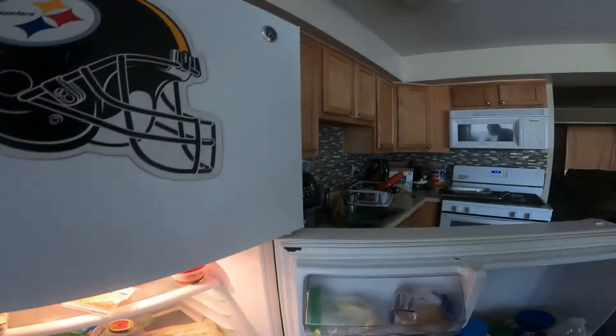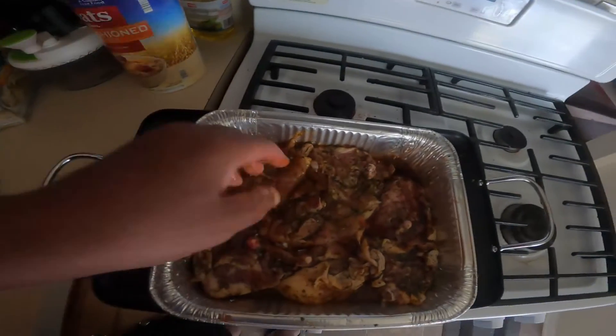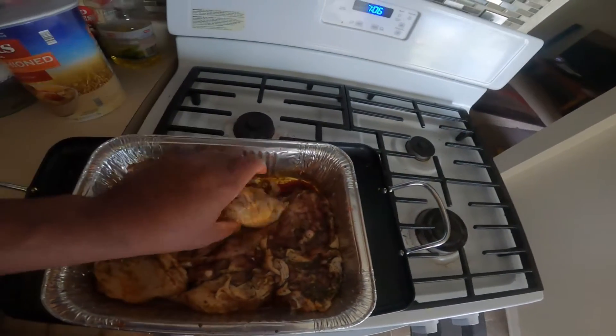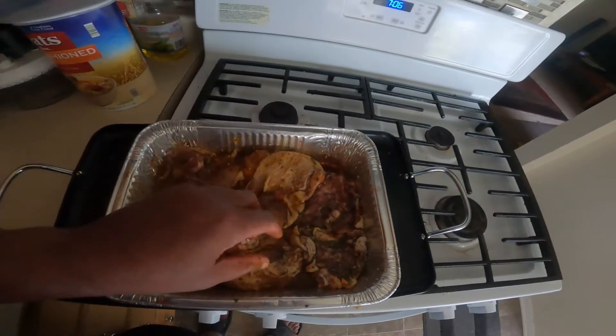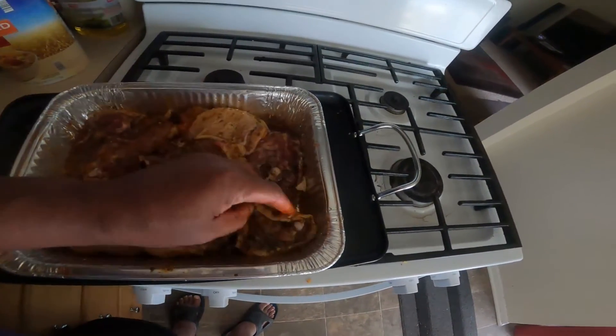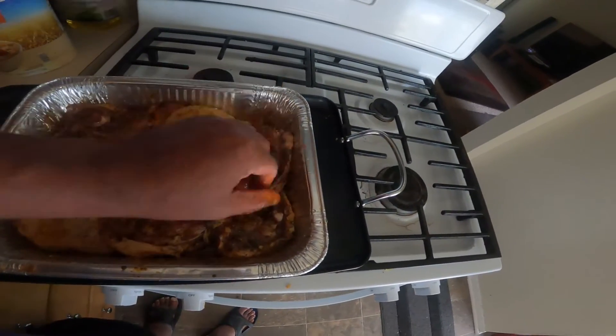Now, it doesn't matter what type of wine — it's whatever wine that you like. Whatever wine you like. So what I'm going to do, I take this and I just stir it like this right here, get all the juices and stuff in it. Let the wine and the moonshine mix all in it, and you season it up real good.